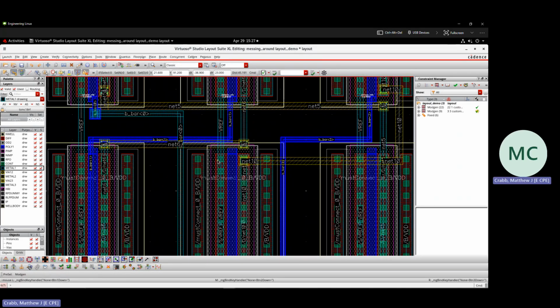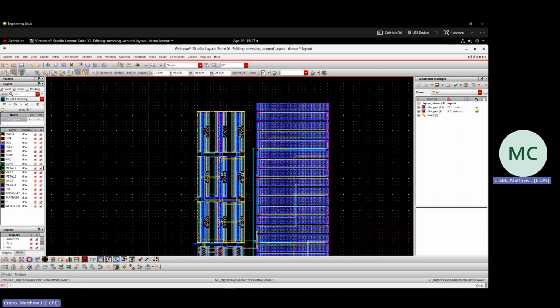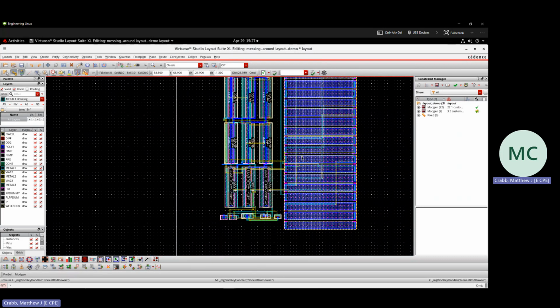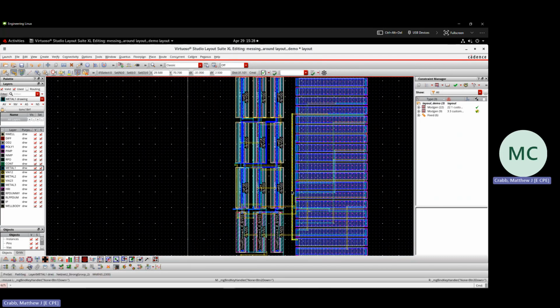If your layout is pretty packed together, though, it will route things over each other sometimes, and it will violate DRC rules sometimes. So you kind of have to carefully check through it. When you run DRC and LVS, you might have to go back and fix things. But it can speed up the digital routing quite a bit.